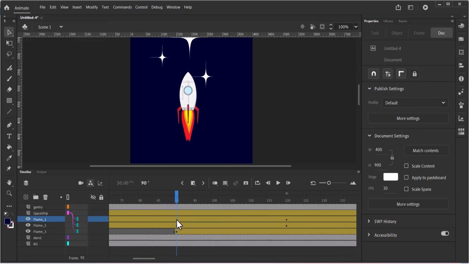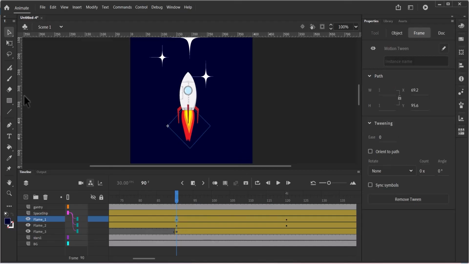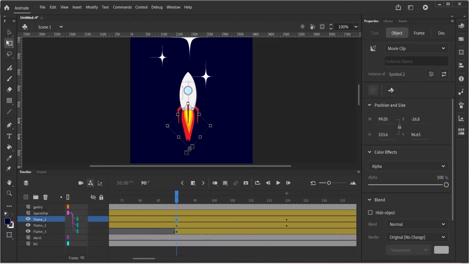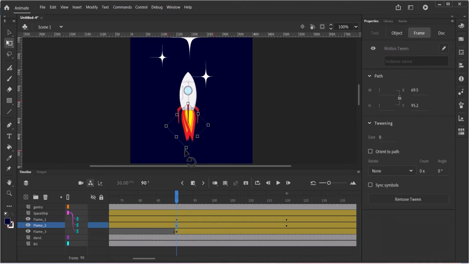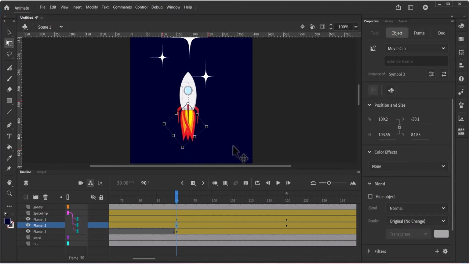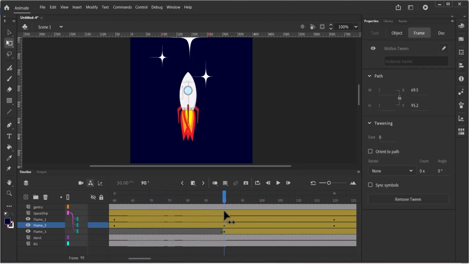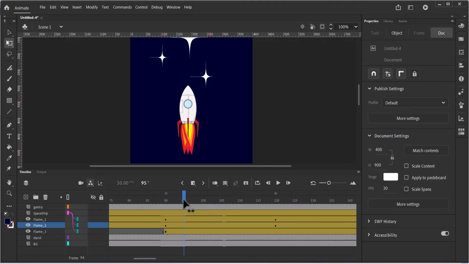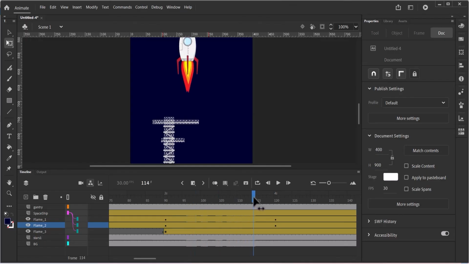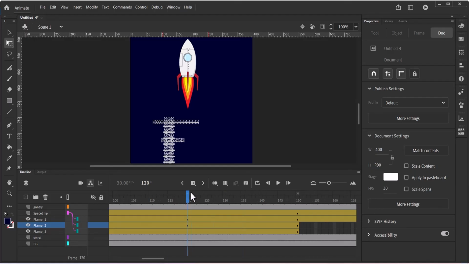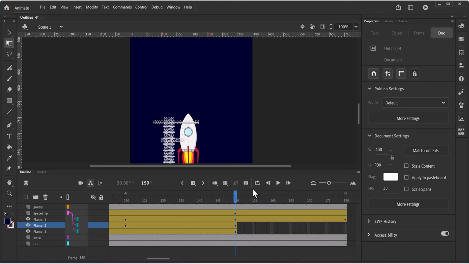I think the 3 flames are not vivid enough, so I'm going to select layer 1, pick the free transform tool once again, flame layer 1, rotate it a bit further to my right, and flame layer 2 goes a bit to the left, like this. So after we've had our 2 flames, when we come in, we have our 3rd flame appearing. Let's continue to scrub through as it makes a descent. The flames come together. And as it lands, the flames disappear. So let's run a test and see how this ends up.